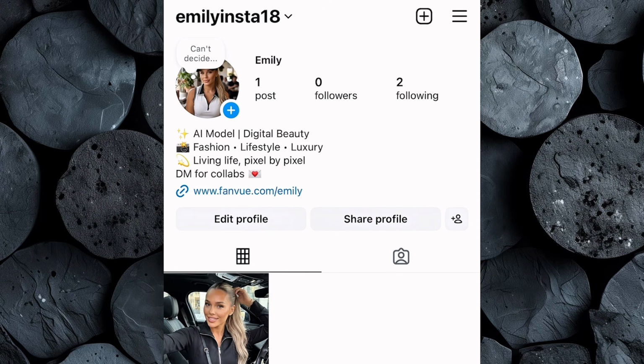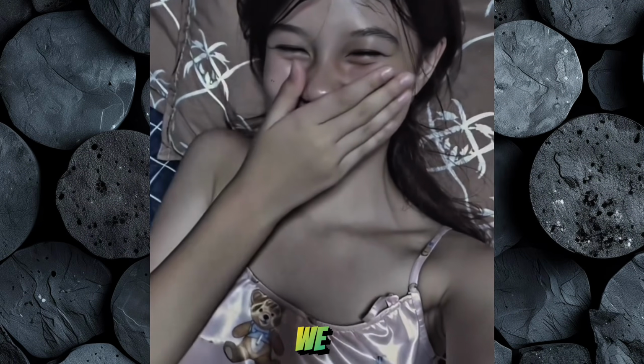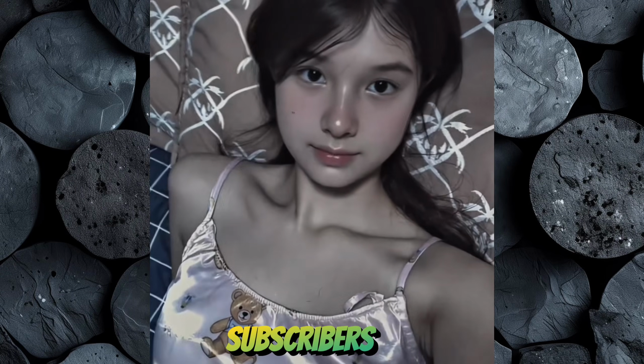Now the key is consistency. Keep posting realistic AI influencer content, lifestyle images, engaging photos, and high-quality posts to attract followers, build trust, and gradually direct traffic to your Fanvue account, where users can subscribe for exclusive content, premium offers, and other monetization opportunities. Now let's create video content for our AI influencer, which we can post on Fanvue and keep our page active with premium content for subscribers.